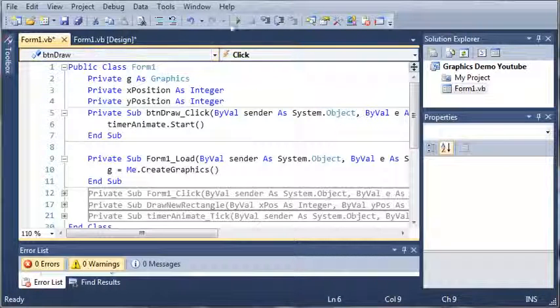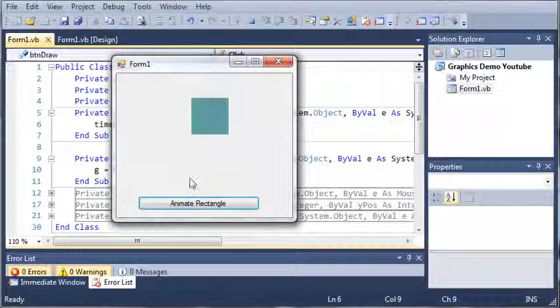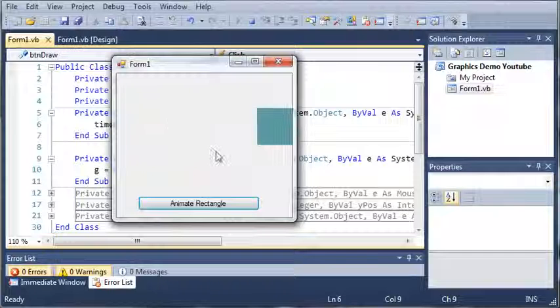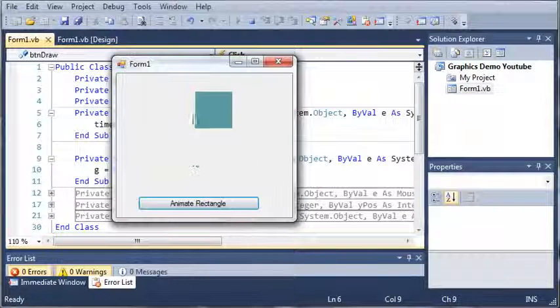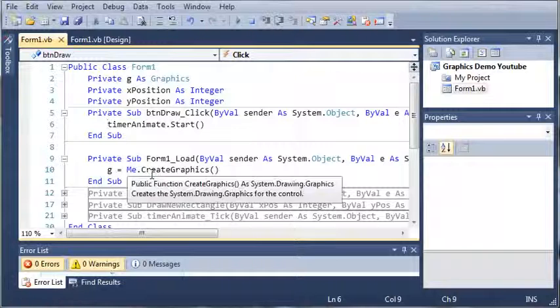In this tutorial we're going to be learning more about graphics. If you remember from the previous tutorial, we created this program that draws a square wherever you click, and if you animate the square it moves backwards, and if you click it creates a new square and starts animating that one backwards too, and if it hits the line it goes back to the other side.